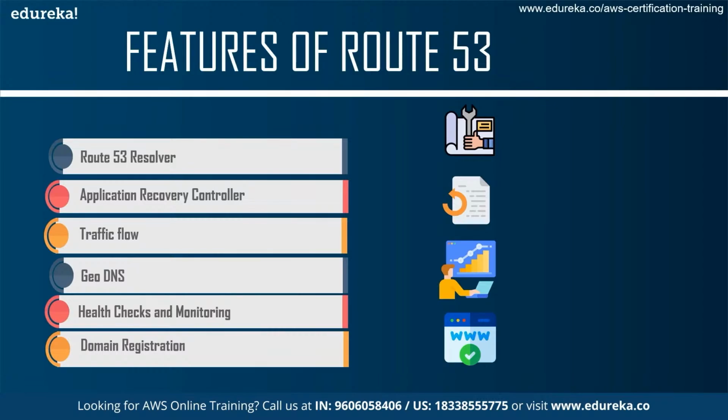Now this basically routes end users to a particular endpoint that you specify based on the end user's geographical location. So according to your location, if you specify the endpoint, then that is when you can use geo DNS. And then we see that there are regular health checks and monitoring. So Amazon Route 53 can monitor the health and performance of your application very well, as well as your servers and your resources.